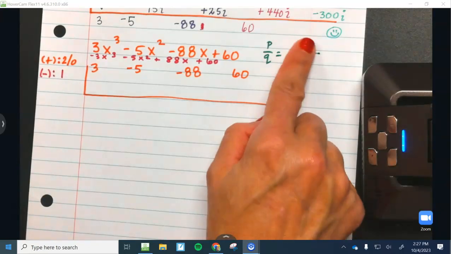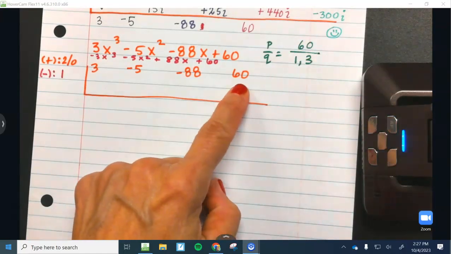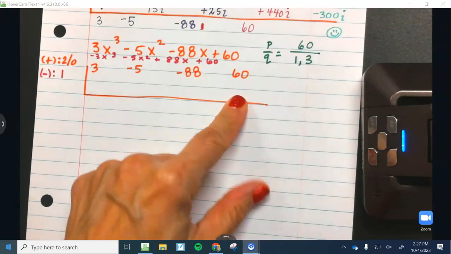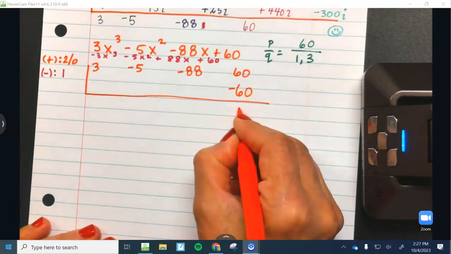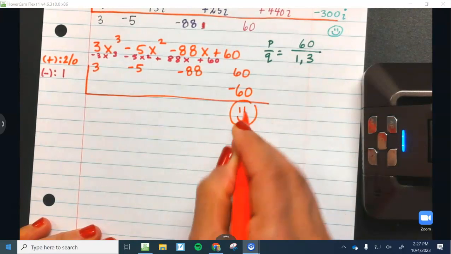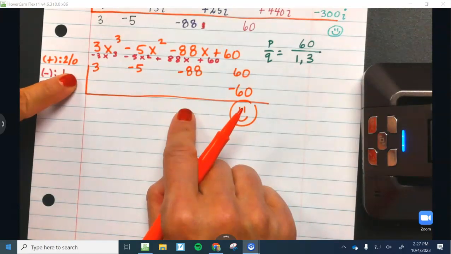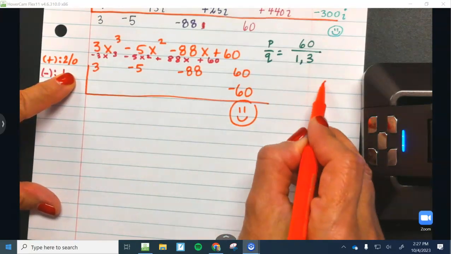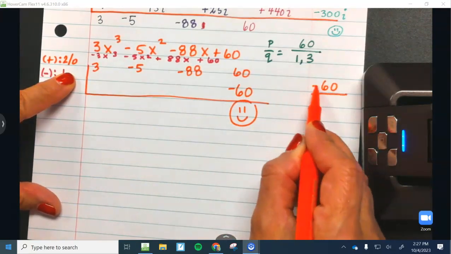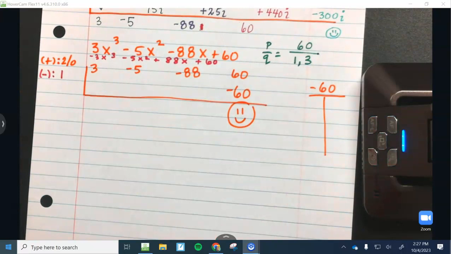There's a ton. Let's try to figure out what's happening here. Now remember, if this is 60, what do we want this to be to be happy? Let's write that down. Don't forget that. That's the only way we're going to be happy. Now remember, I have a number on the outside and a number here. We're trying to multiply 2 numbers together to get a negative 60. So let's start thinking about numbers that multiply to a negative 60, because that's going to be how we back into this without guessing and checking like 10 times.